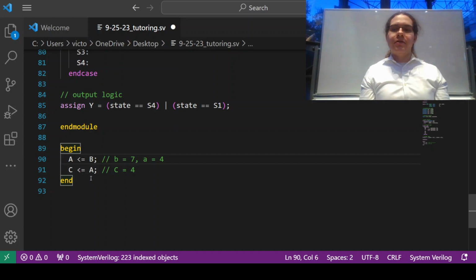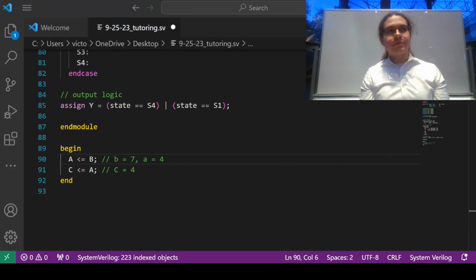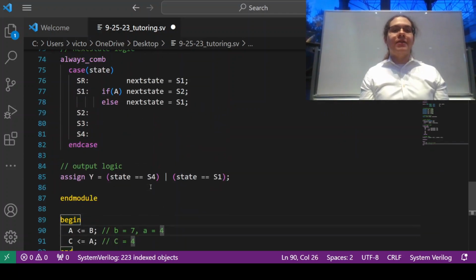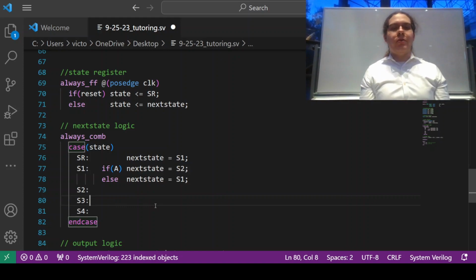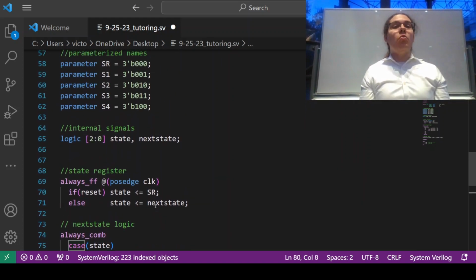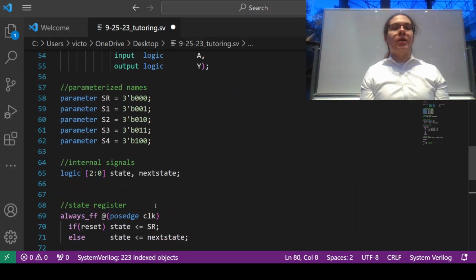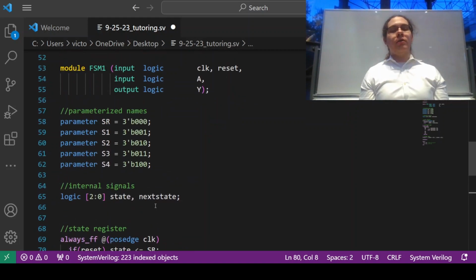Okay, any questions? Okay, so I already went through an FSM example. I can fill in those extra states if you guys want, but just let me know. Were there any other examples that anyone wanted me to go over in code or just in general?